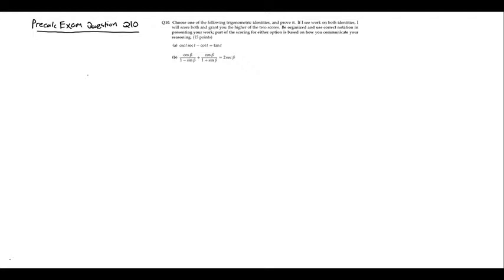Okay, so let's talk about part A first, because A is a good example of one of my favorite strategies, and that strategy is get things in terms of sine and cosine as much as possible. Okay, so that's what we're going to try and do. We'll try and get this left side in terms of the sine and cosine functions and hope that that gives us something that looks like tangent of t and can be changed back.